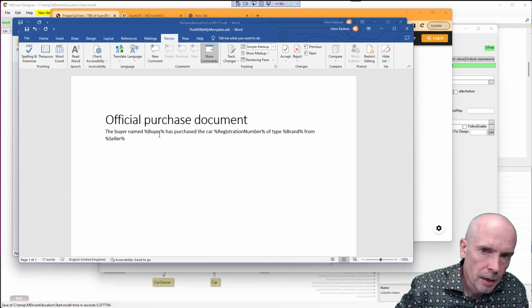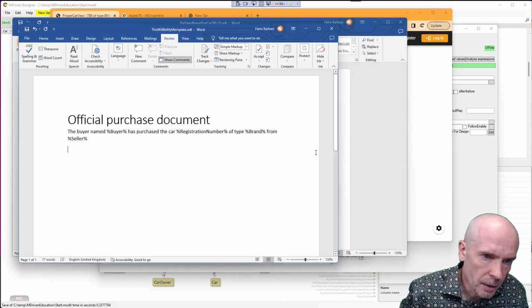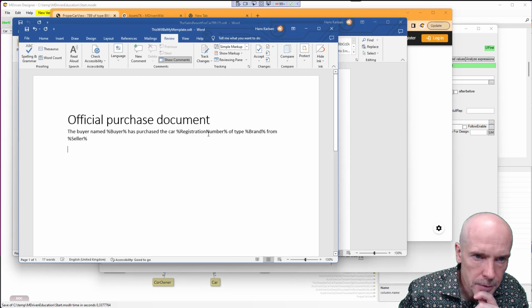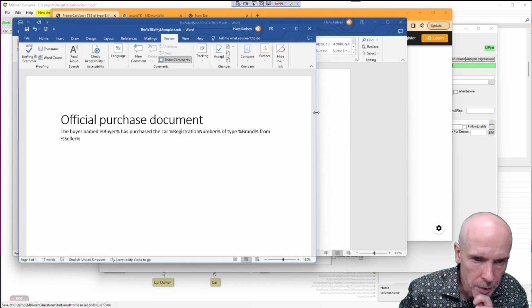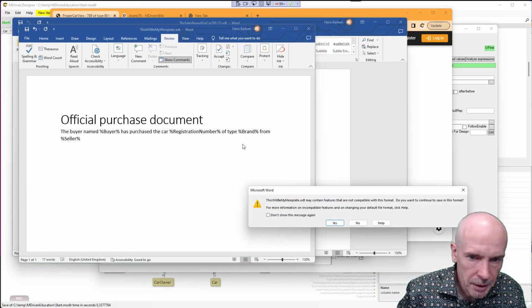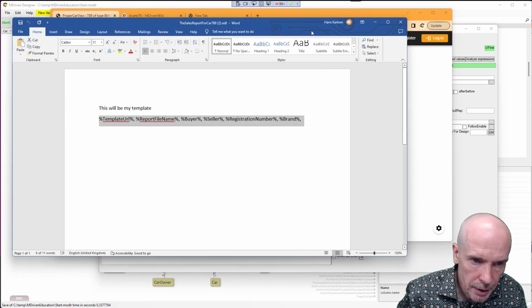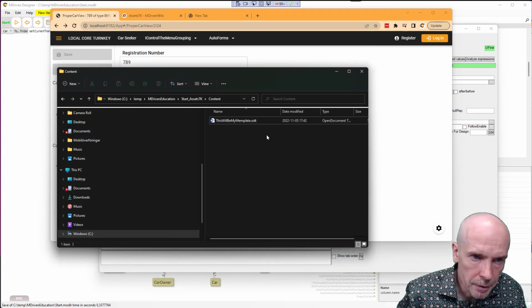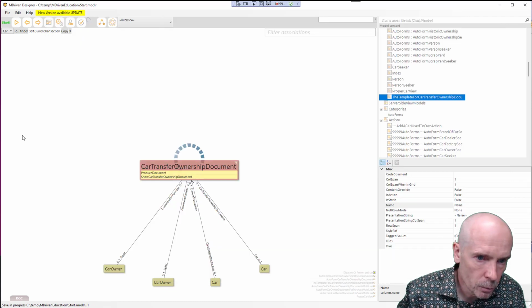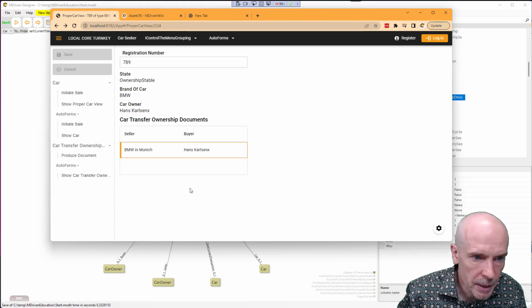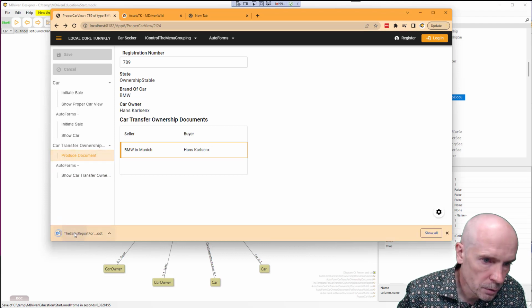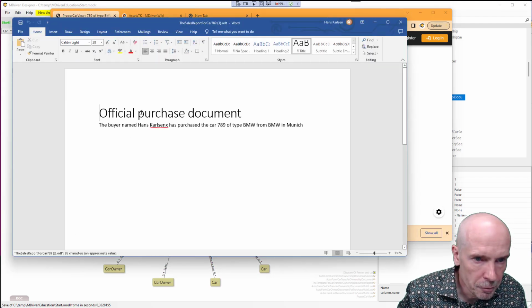And anything goes in a document like this, so you can have pictures or things like that, and also pictures as data. We will look at that soon enough. But this is the main idea on how to design reports. Saving that, closing it in order to allow the logic to upload it once I've saved this, and heading back to the application to produce a document, and I will get official purchase document.